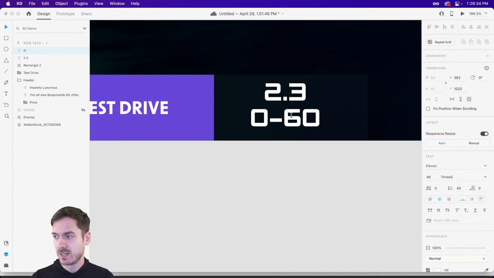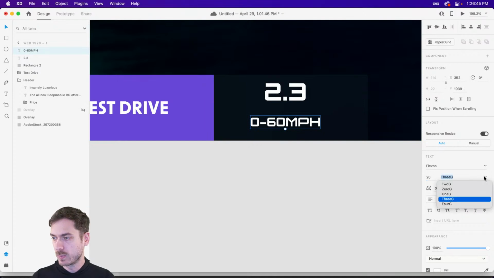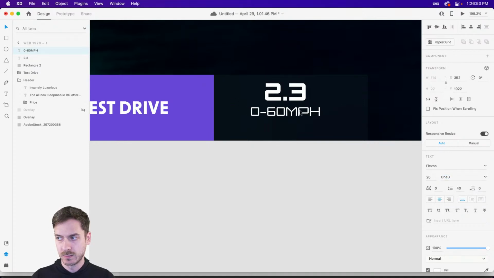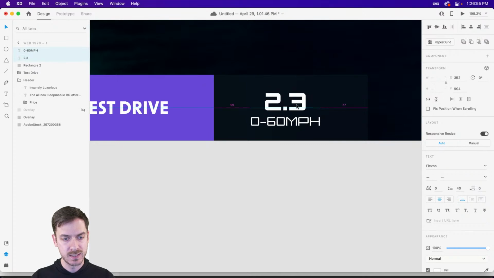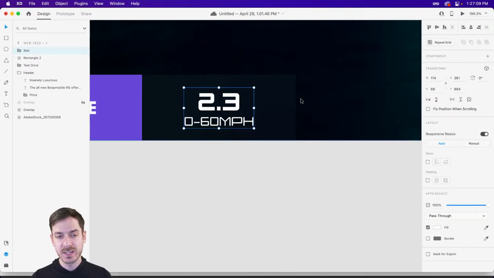All right. So that, and then miles per hour. Now we obviously don't want this that large, and we probably want to drop the weight a little bit. So I'll drop the size to about 20. And then we might want to go with something like either 1G. 0 might be too thin. Let's try 1. It's a little bit bulkier, which is nice. And I'll pop it right about there, and then make sure this is centered right around here, right? I'm going to group that, and I'll call this stat. Perfect. Now, over to the right, we want to include a few additional stats, and we can very easily do this using stacks and padding.